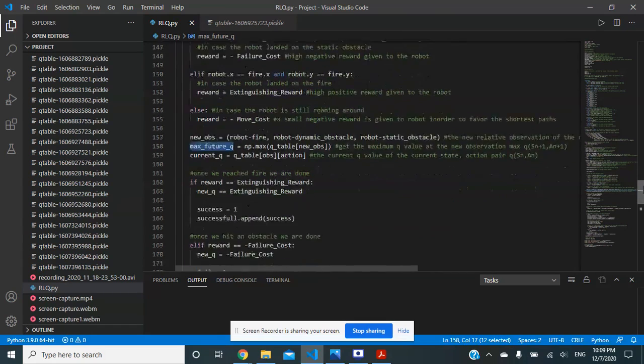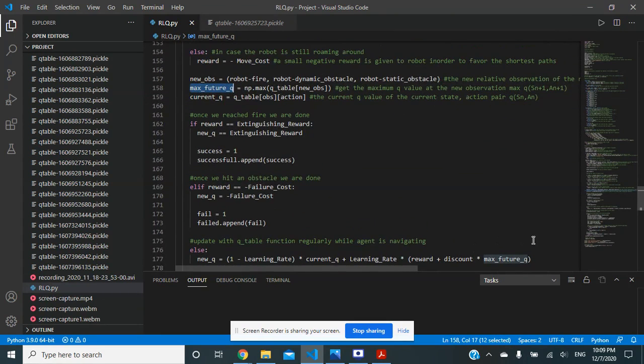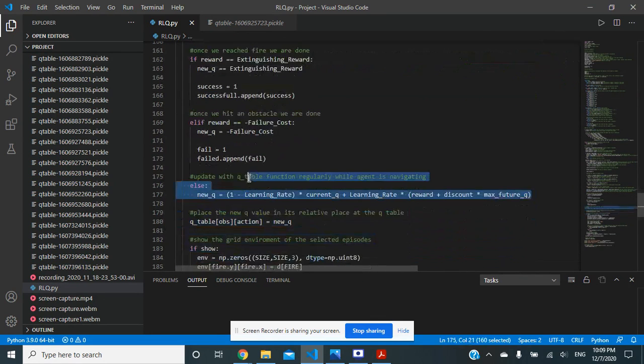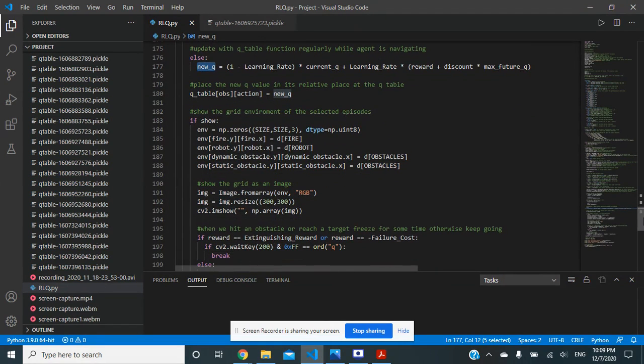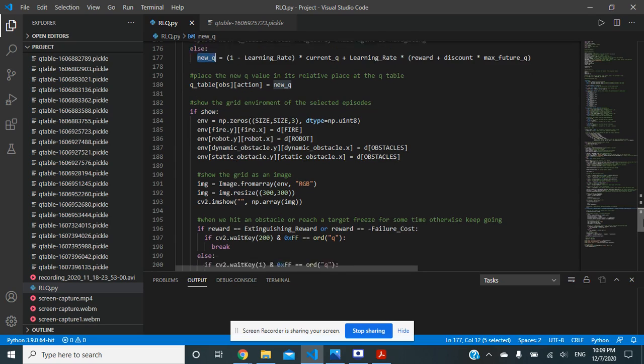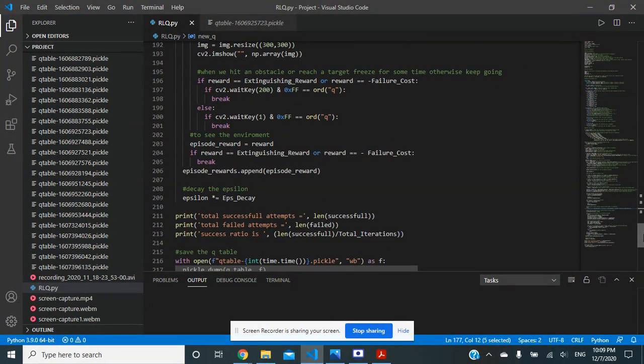And we retrieve our current value so we can implement our Q-learning algorithm as here: 1 minus the learning rate times the current Q pair, plus the learning rate times the reward plus discount times the maximum future Q. And this new Q is going to be our old Q in the next iteration, and so forth until we finish our episodes, thus creating our final Q table.